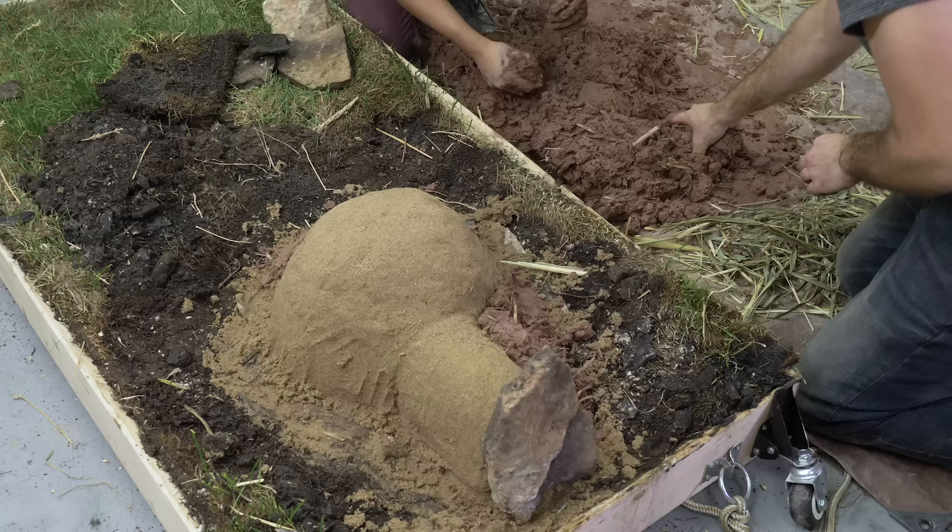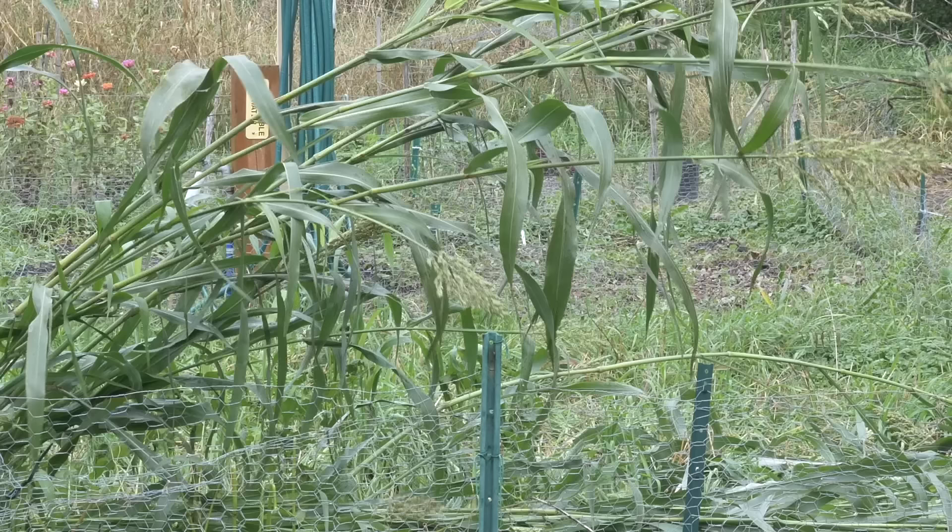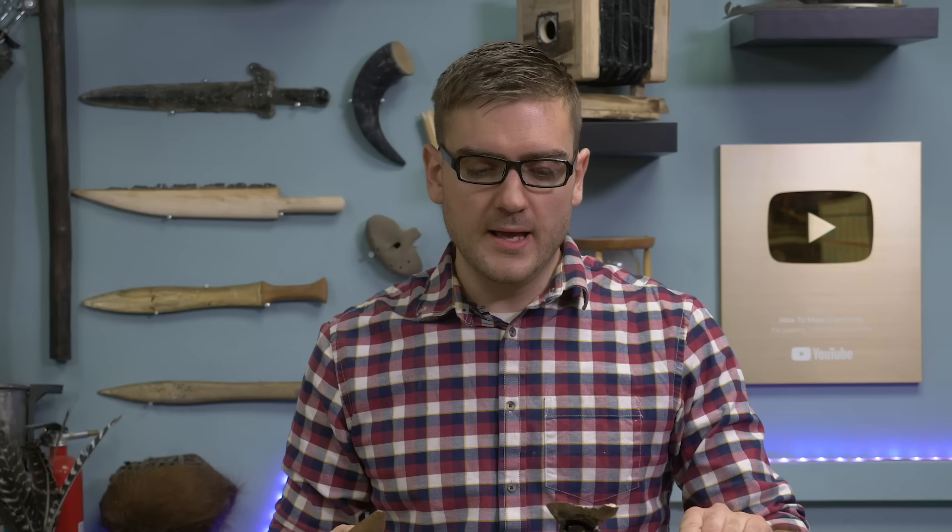Next up, we're going to explore a little bit more of the agricultural revolution and the invention of bread — I grew it myself and I'm going to make my own oven, as well as tools to get it harvested and milled. Then after that, we'll be producing a variety of different tools specifically with woodworking in mind and keep moving on through the Bronze Age.